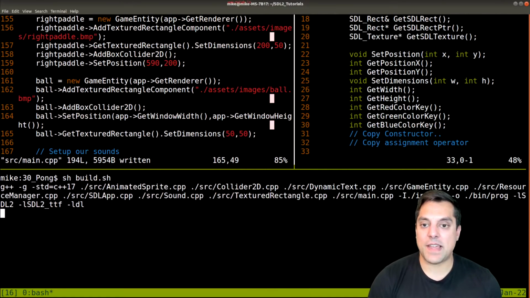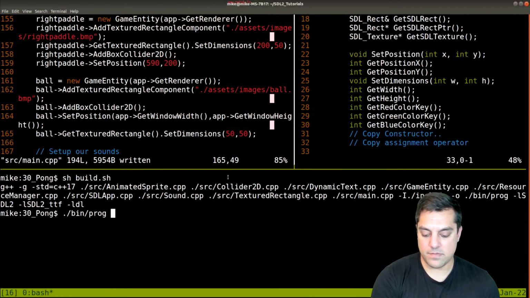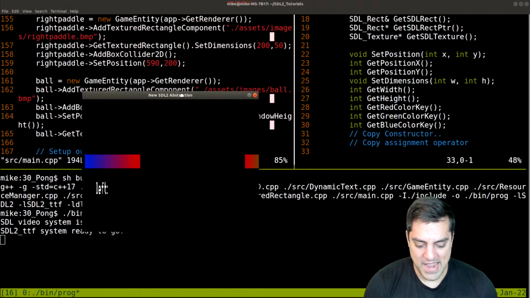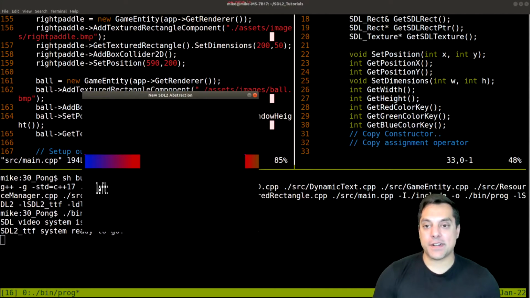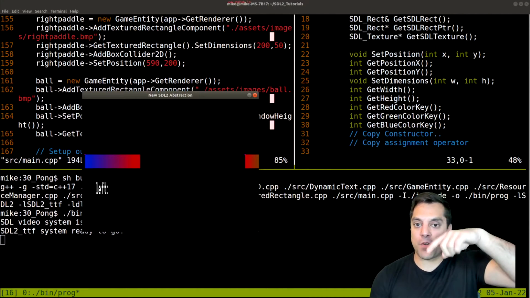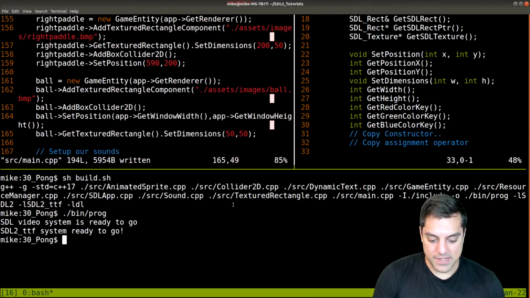All right, let's build that and see if we made any mistakes. And let's give it a run. And looks like we've almost got something put together here. Now, what is interesting here is that our paddle here, I've stretched it when we actually want it to be moving up top to bottom here. So let's go ahead and fix that.